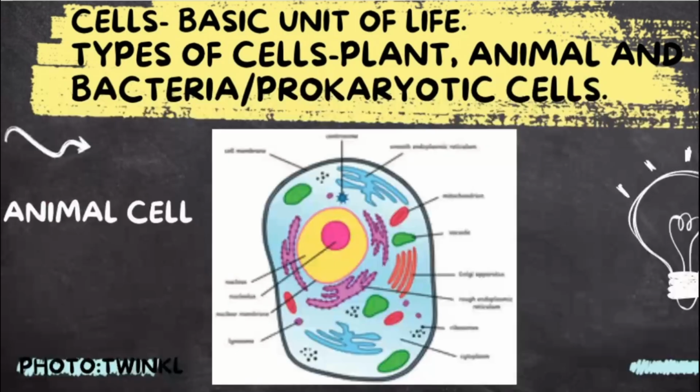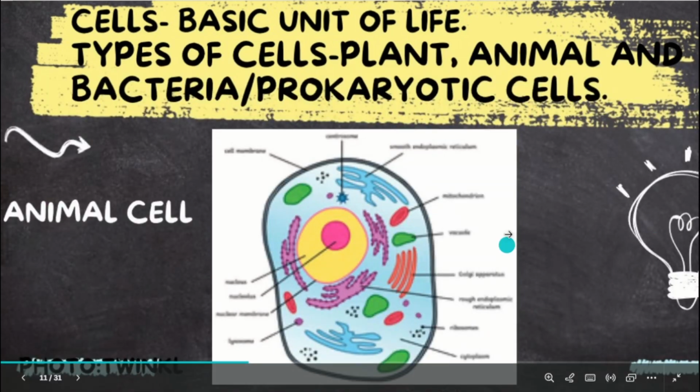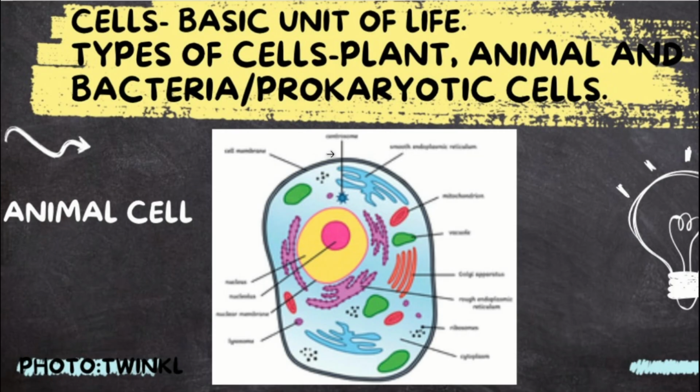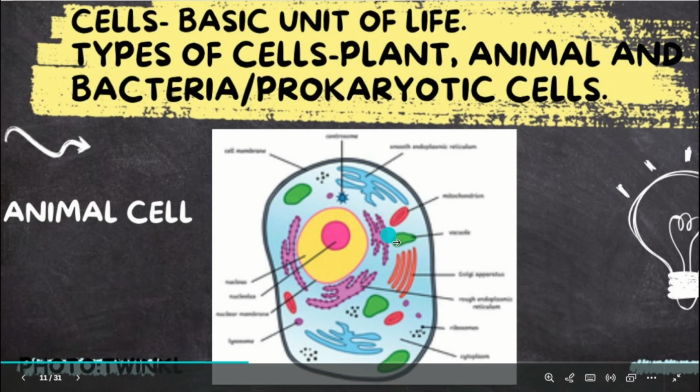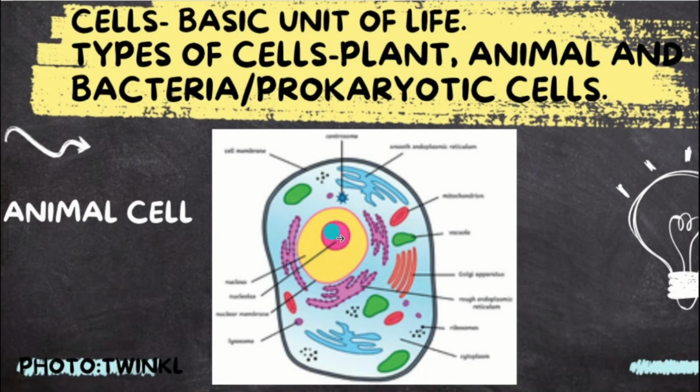So now this is going to be the animal cell, which is a bit blurry, but we're not gonna stay long on it. We're just gonna brush over it really quickly. So don't worry about the words, just worry about the structures. Right here we have our nucleolus. We have the nucleus, this big yellow thing. That's the nucleus. This is the nucleolus, right?